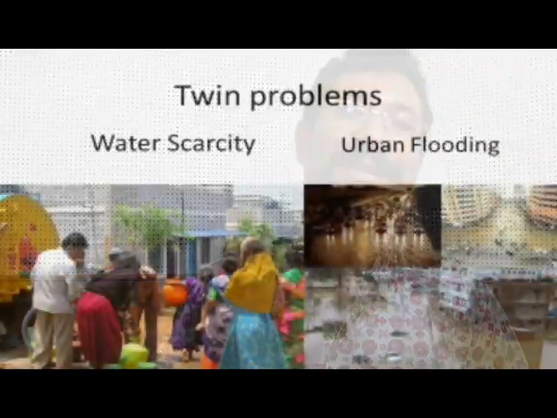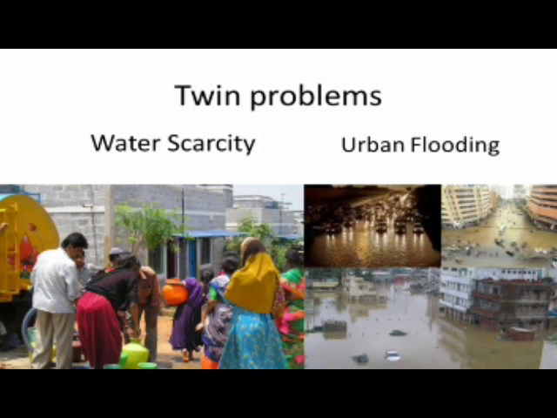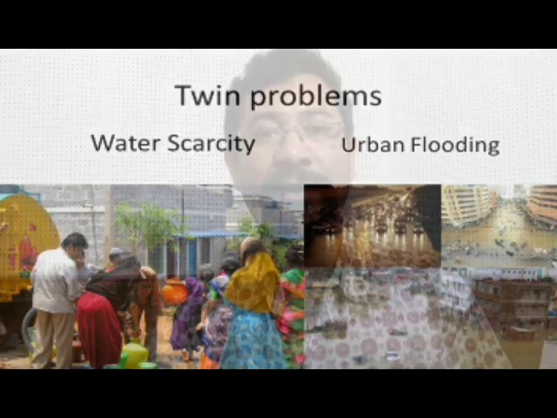And what we also see along with the issue of water scarcity in the city are two other problems. One is that of urban flooding. So when there's rains, we are talking about a lot of flooding in the cities. We are talking about traffic jams. In fact, the rains is often a time to talk about floods instead of a time to talk about how to actually make use of this rain, the original source of all water, on how the city can manage water for itself and manage water for the future.